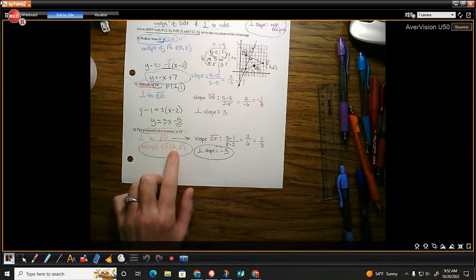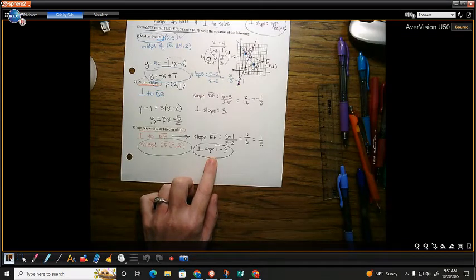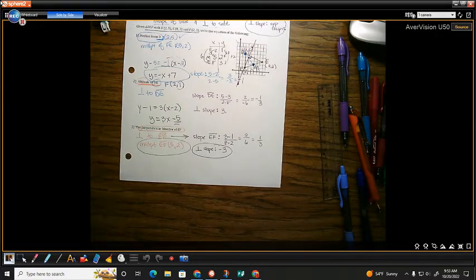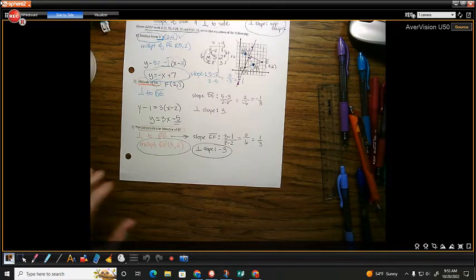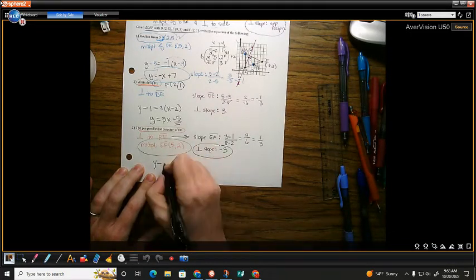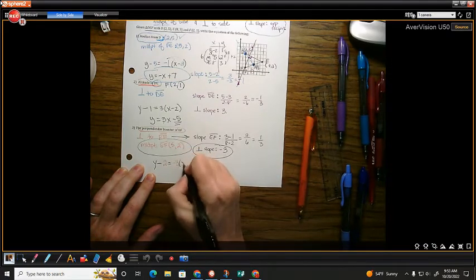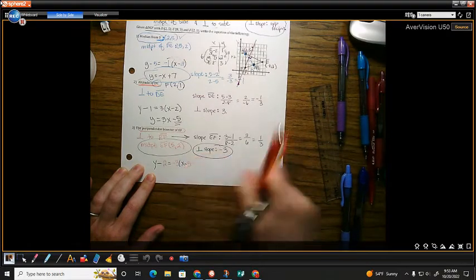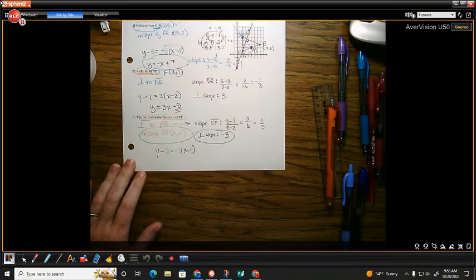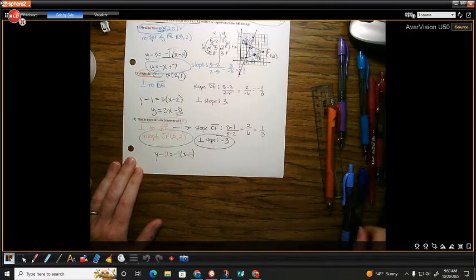So I now have the point my perpendicular bisector goes through. I have the slope of my perpendicular bisector. Is that enough to write the equation? Yes. Yes. So go ahead. Point, slope, form. Write your equation. Okay. It starts with y minus. And let's see. I guess I'll use the y value here. Some people keep just waiting for me to write. Go ahead and guess. Doesn't hurt to be wrong in notes. Minus 5? Did y'all get y minus 2 equals negative 3x minus 5? Oh, I already put it into slope. Oh, you already put it into slope. Well, everybody who didn't should go take that extra step now. Practice turning that into slope-intercept form, and then we'll see if it looks right on our picture.